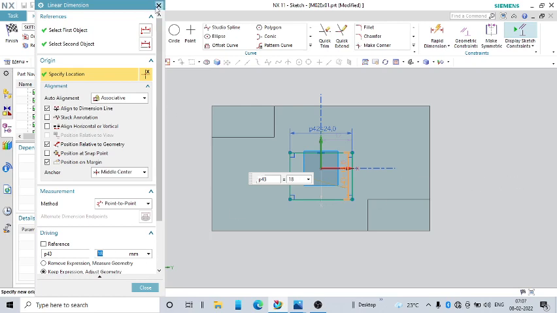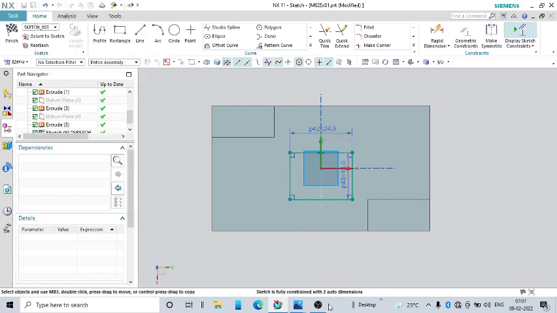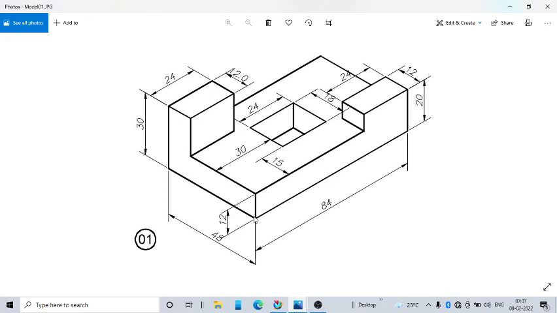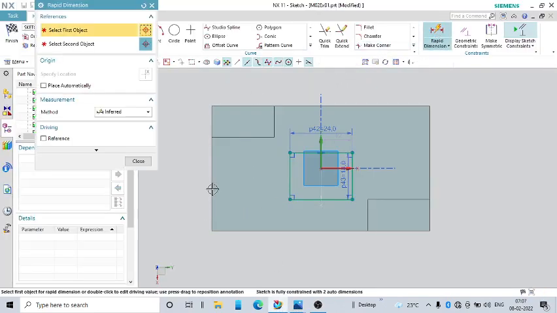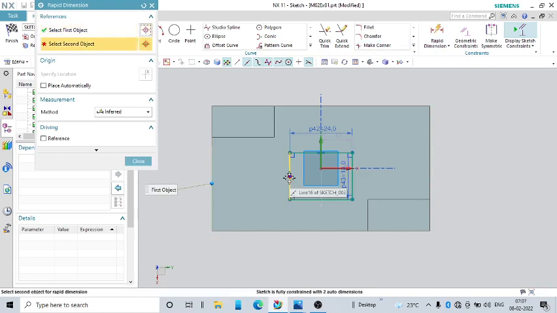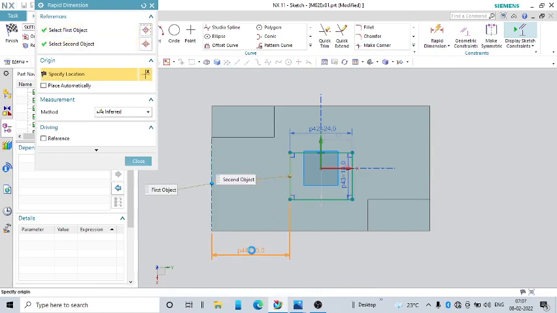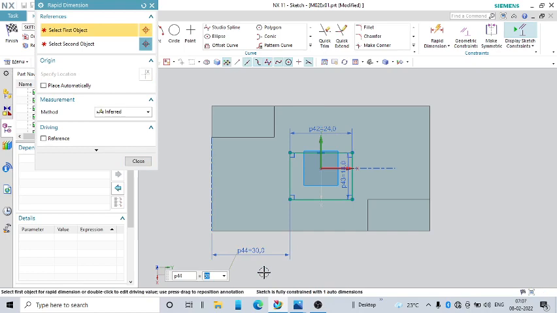Now we have to give the dimensions, how it is available in the drawing. So 30 from this edge, and here it is 15. So that is from this edge. Go to dimension, from here to here it is 30, even though it is correct. Let us enter.